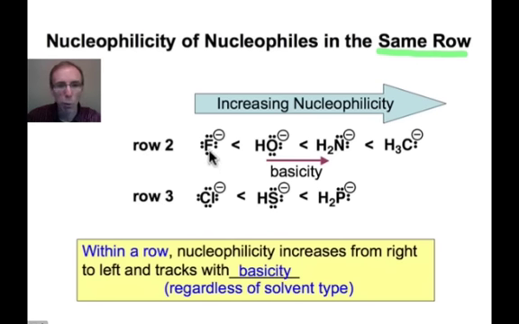Fluoride is a poorer nucleophile than the carb anion, but more fundamentally than basicity, it really tracks with the energy of the highest occupied molecular orbital. The energy of the electrons in the highest occupied molecular orbital on this carb anion are higher in energy than the energy of the electrons in the highest occupied molecular orbital of this fluoride anion. The higher the HOMO, the greater the nucleophilicity. And that tracks with basicity as well, and we see that for the third row in the periodic table.